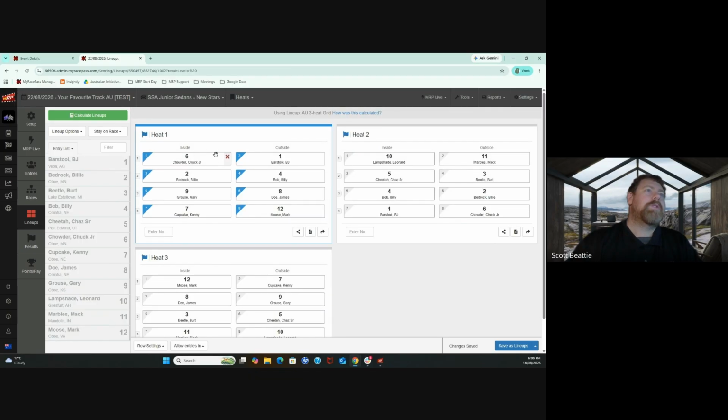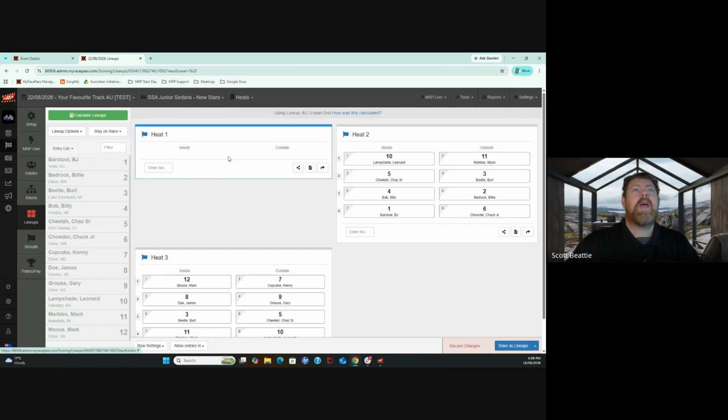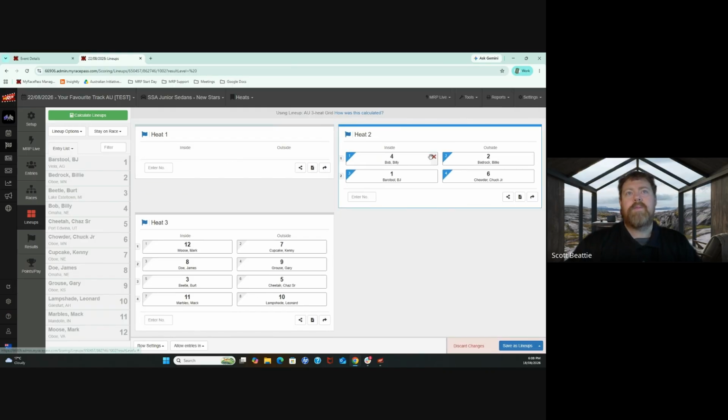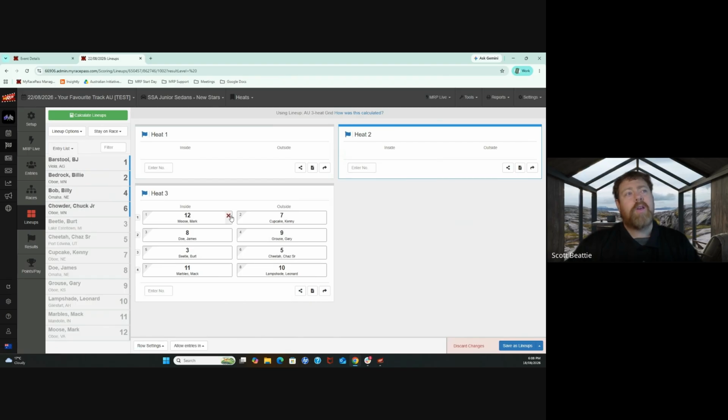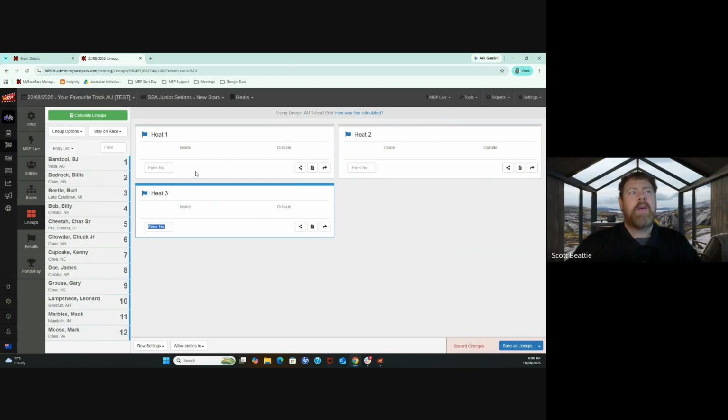Now, if I wanted to do it differently and split my field of 12. Sorry, you can see that I'm just crossing these out. If I've made a mistake, or something happens and maybe he wants to drop to the back row, you can drag the drivers around. Whatever you need to do, you can do that pretty easily. If you did what I said before with regard to, hey, you want to do your own pill draw and you've used some other system or a bingo ball machine or whatever, you also have the ability to put them in manually.